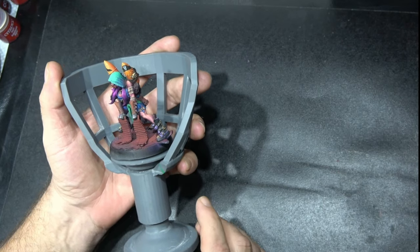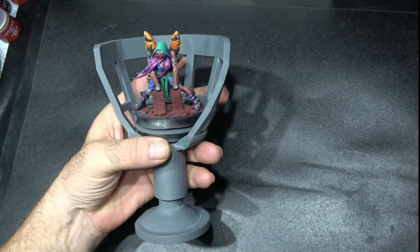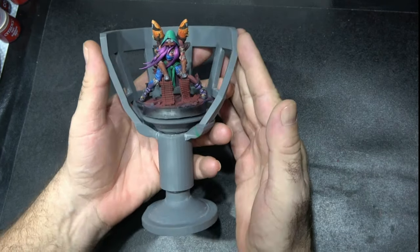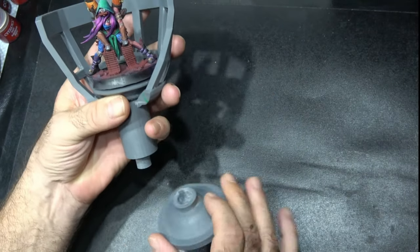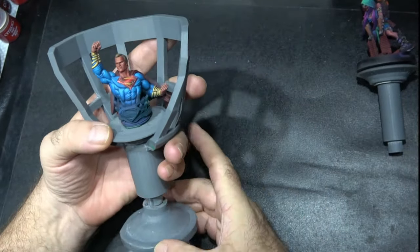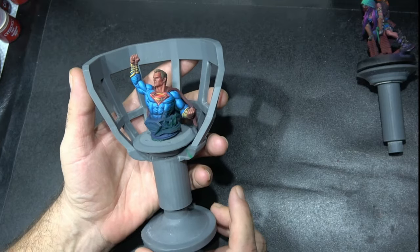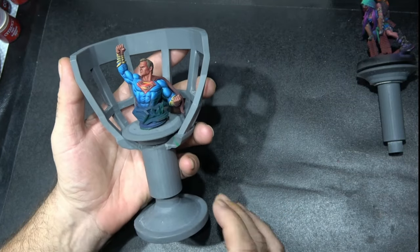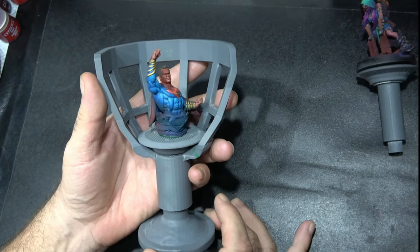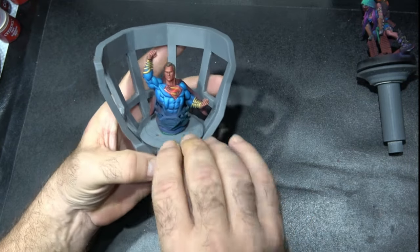Another nice thing about this handle is you can interchange it with other miniatures you're painting in different sizes. This is the smallest size at the moment, and it just snaps off the bottom — it's held in place with rare earth magnets. If you want to swap another mini in, it just snaps on, and you can swap your minis around all day long. These different units will likely be part of a Kickstarter. If you're batch painting and have several models on the go, this is a really nice option for swapping them in and out.